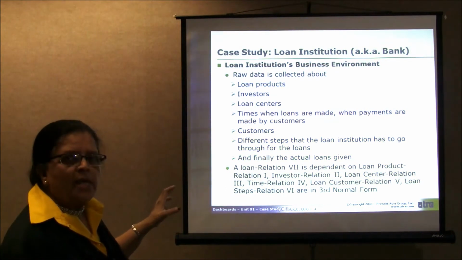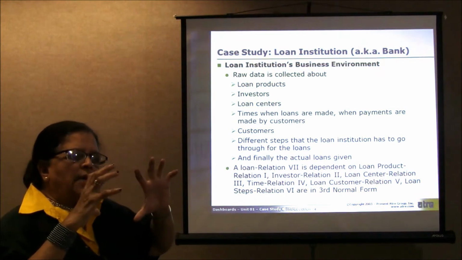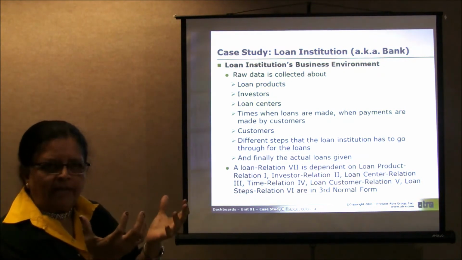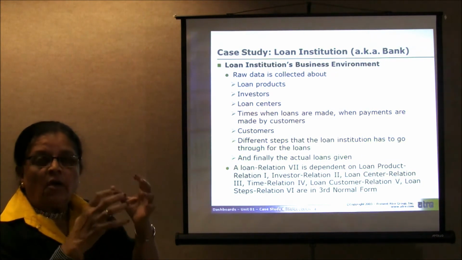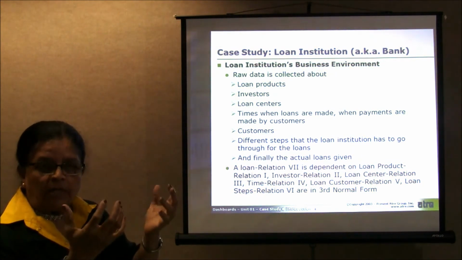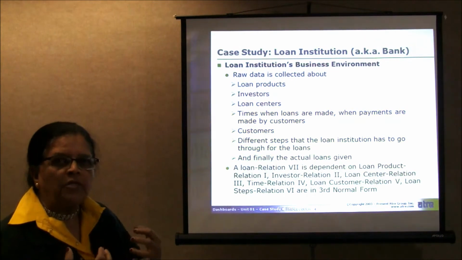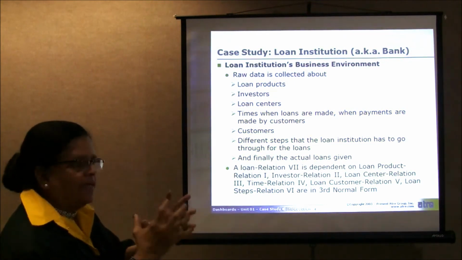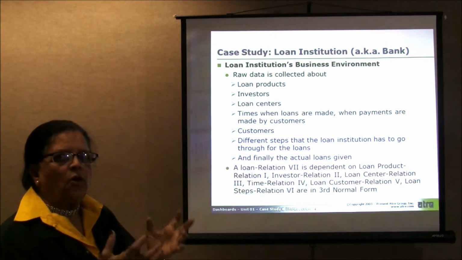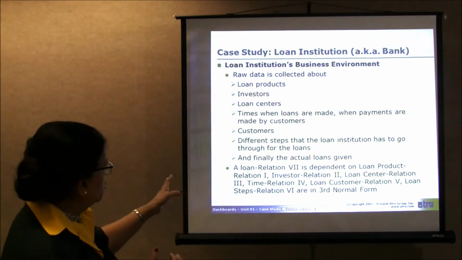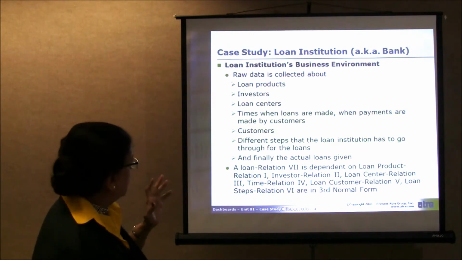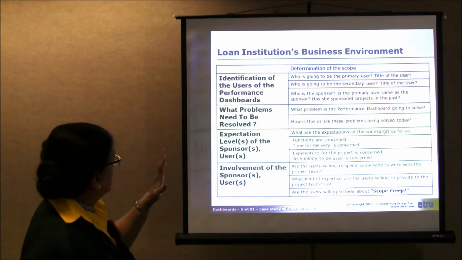So we have different entities, because a customer is an entity. It is a person or a place or an object or something about which we collect data, and that is an entity, and that is represented in something called a relation, and those will be the relations we will be looking at. So how did we do this here with this loan environment?